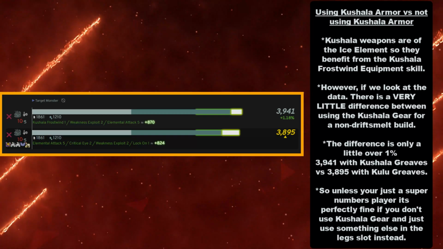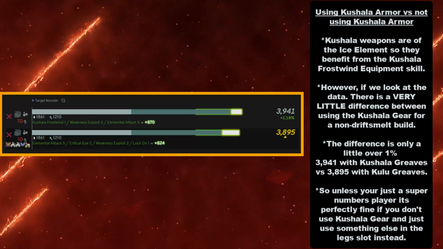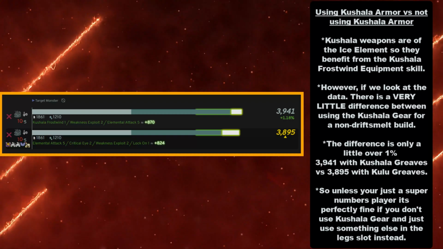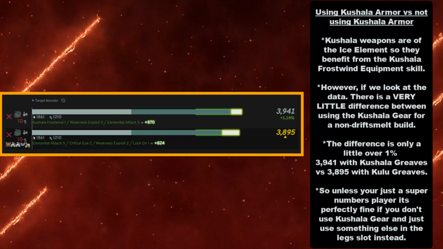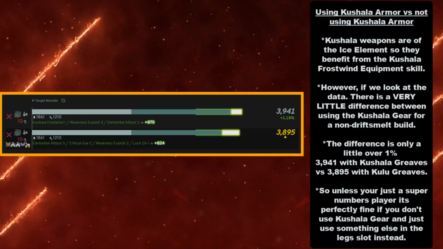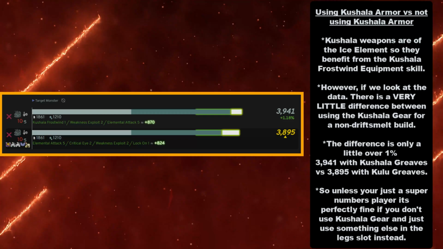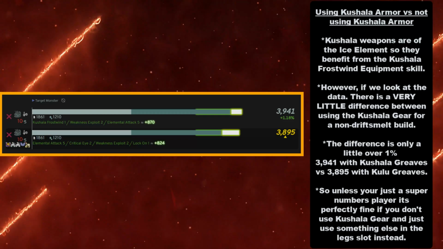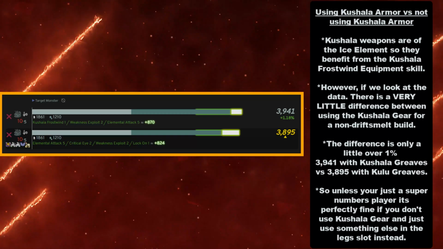In fact, the difference is only a little over 1%. Right here we have 3,941 with Kushala Greaves versus 3,895 with Kulu Greaves. So that's, again, 1%. That's not a lot. I mean, unless you're a supremacist and you really want the biggest numbers... If you don't want to use Kushala Greaves, you don't have to.